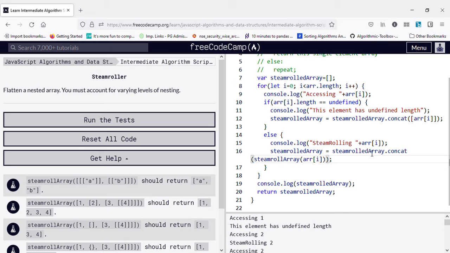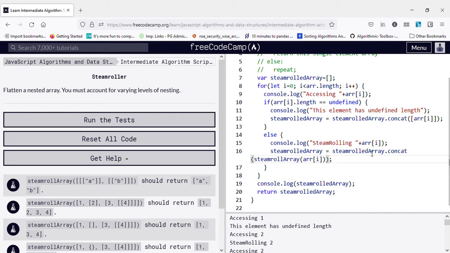Now we're going to the third element, or i equals 2. That is the third element in the original array, that is 3, 4. That is the two element array, first element being 3. So this element's length is defined. We go to the else part, and we steamroll it again.